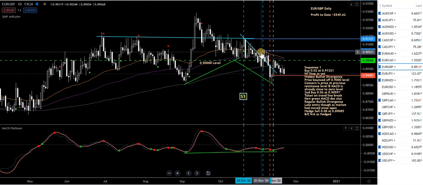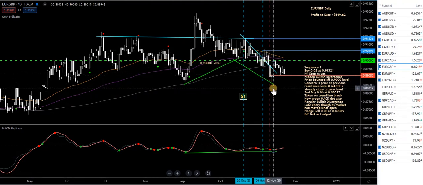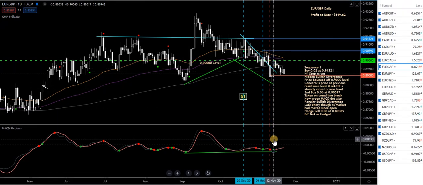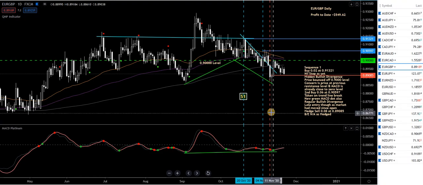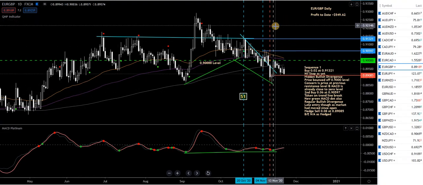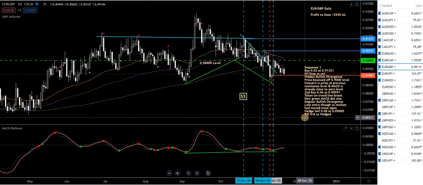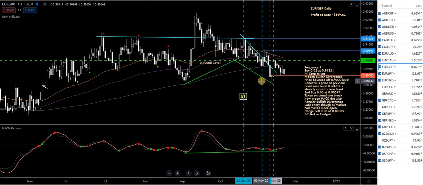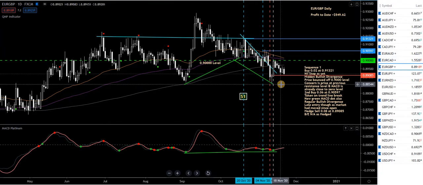Yeah, I'll check that. There was a sell signal in there. Now we're going back. It's starting to head back up again. There's a green dot on the MACD platinum below the zero level, hence the grey vertical line. And now it's fallen away again. So at the moment I'm hedged. So basically I took a buy, second buy, then a hedge sell.